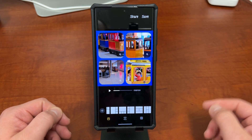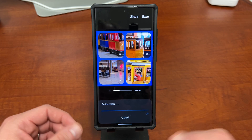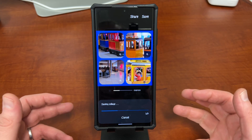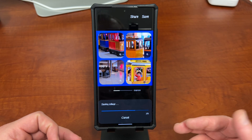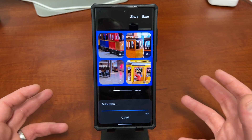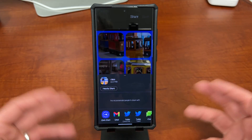Once you finish, you can either tap the share icon at the top or save it. It's going to save automatically once you share it. If you have a lot of video in there it can take a little time — about 15 to 20 seconds — because it's doing quite a bit of processing. That's why we need that powerful processor in the S22 Ultra. Of course if you have a mid-range phone it might be a little slower.